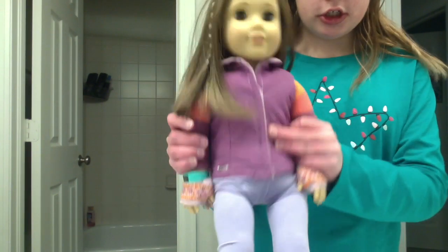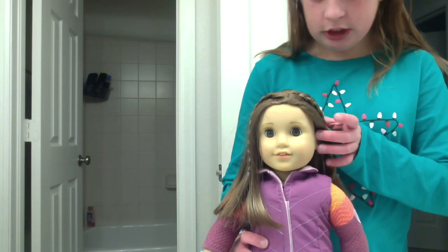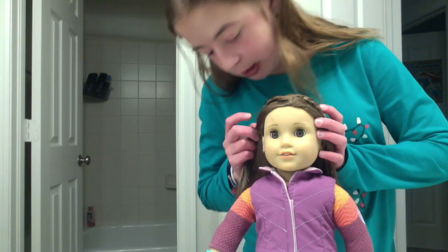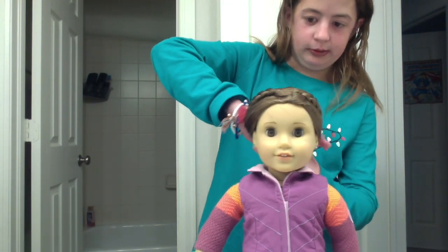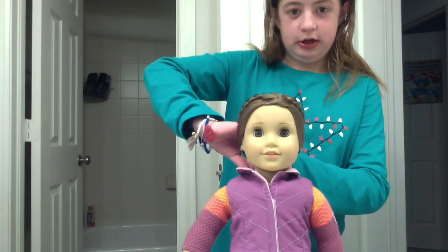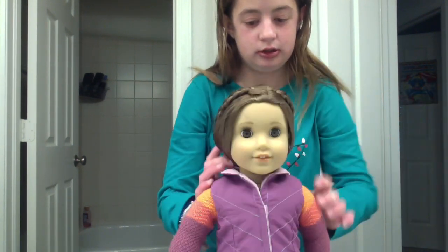The first thing that you're going to do is — unless she has a pixie cut, which you can only get with this type of doll — you're going to pull her hair back. Even if you have a Kit or Create Your Own doll with a bun, you're going to pull back the front. Although it is okay for their hair to get wet, you just don't want it to get much worse. So I am tying her hair back in a ponytail.